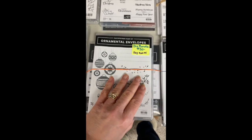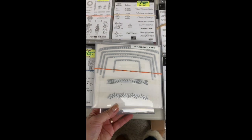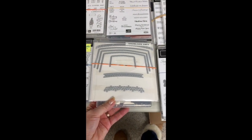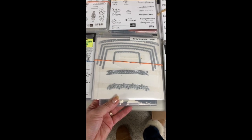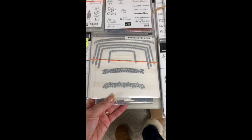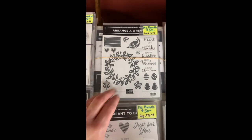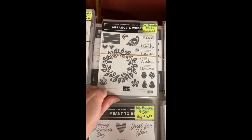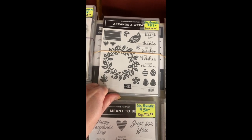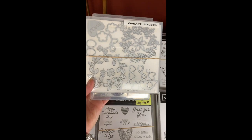holiday catalog. It's got some great things here for fancying up envelopes, but the dies are fabulous. The dies will do the inserts for envelopes or the outside if you want, and ways to decorate the envelope. I have a Range of Wreath. This one is great for all kinds of occasions, for Thanksgiving, Valentine's, Easter, Christmas. And the dies here as well are wonderful wreaths.